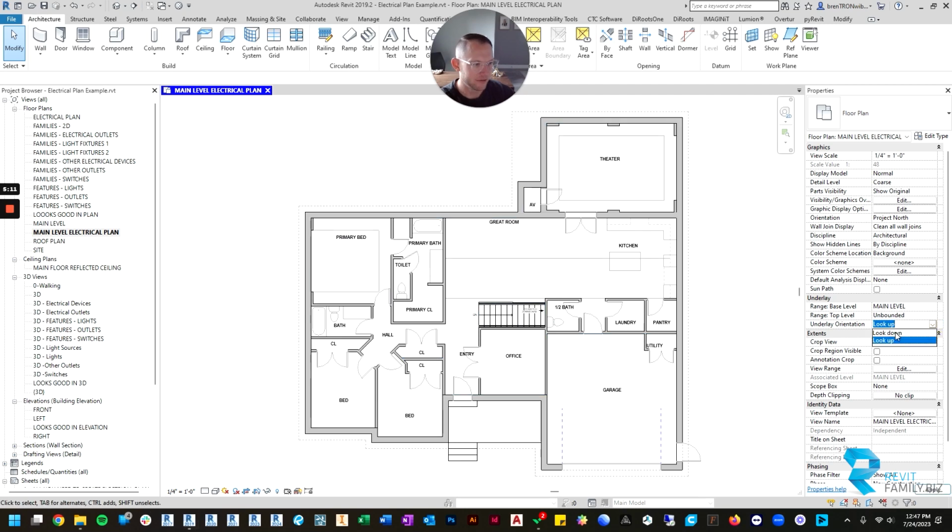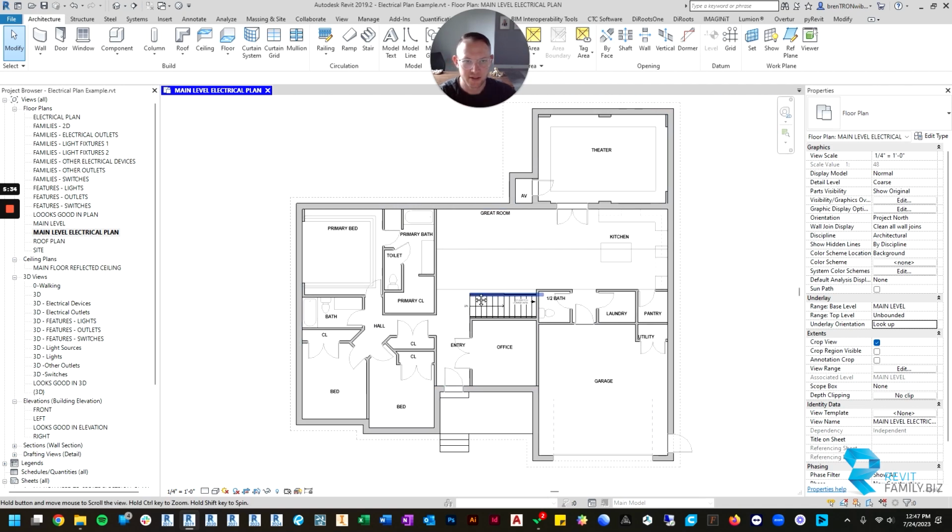Like if I look down, do you see how it's showing the walls that are up? I drew a tray ceiling, and there are some soffit walls that also are up there. So it's showing me as if there are walls in the middle of the bedroom, but there's not. If I look up at the ceiling instead of down, it makes that view better. So I always do that.